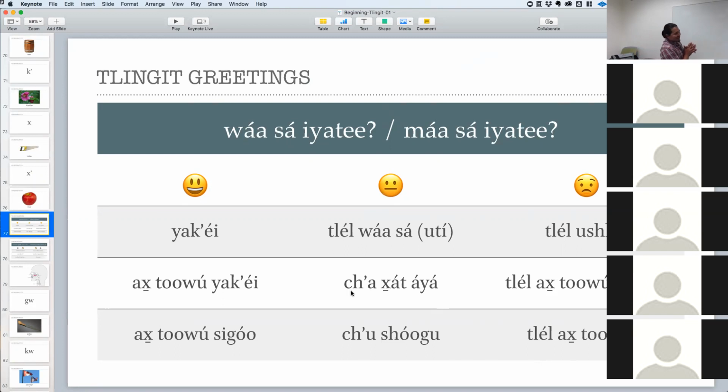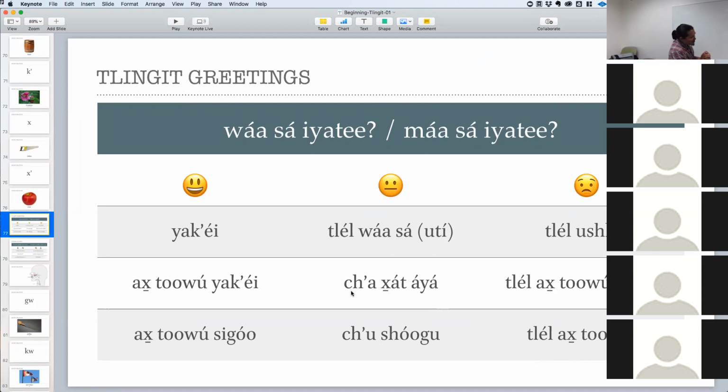Another great answer. I like to be a smart aleck. That's how I was taught. That's how I was raised. Chachataya. I'm just me. It's a great answer. That's how Kasech, Selena Everson, answers that. She'll tell you that a lot. Chushugu. The same. That's how Johnny Marks used to like to answer this question. He'd also say Yisikuush, which is like, if you only knew, and then he'd really laugh.